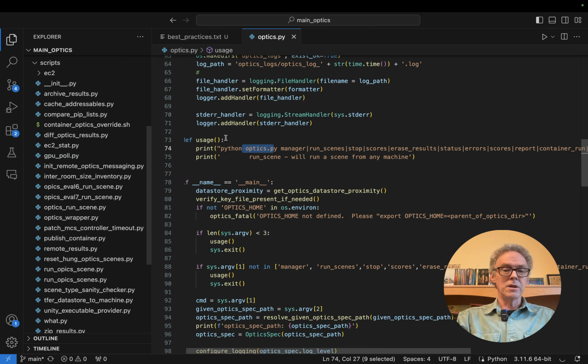So having this kind of queued up here, it's like, okay, I'm going to do anything with optics, I'm going to run the optics script. I can't forget that. It's too straightforward. Then once I know I have to run the optics script, but I can't remember what the commands are, all I do is say python optics.py return, and it'll print the message about what the usage should be. These are the commands you can run, and then I'd know. And I'd be off and running. It was much less stressful than having a lot of scripts.